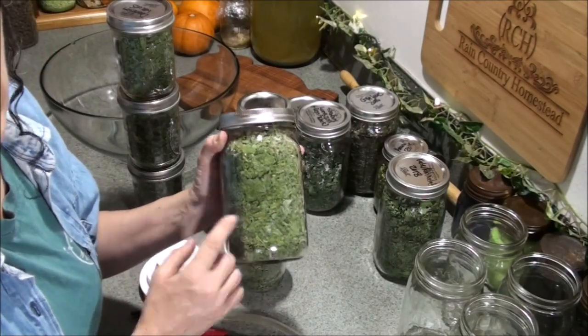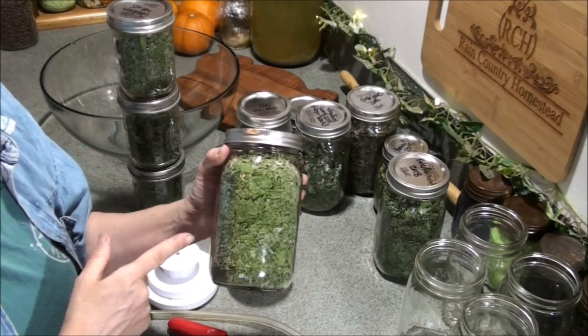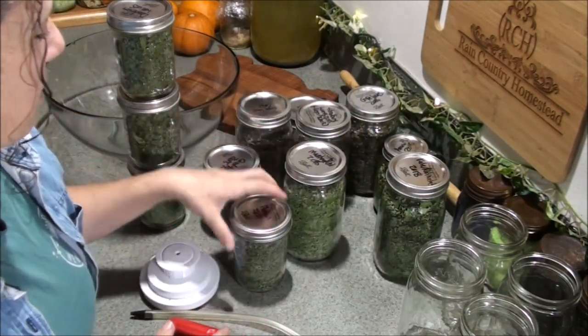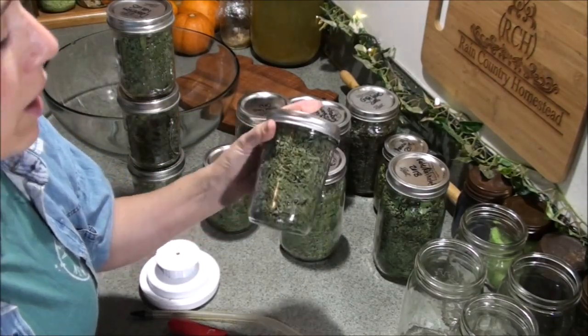I picked and dried a lot more than this, but much of it I want to save for my skin cream and my soaps, but I did want to make sure I got at least some of these into my Mixed Greens blend this year. I've got, this also is from 2016, still sealed.